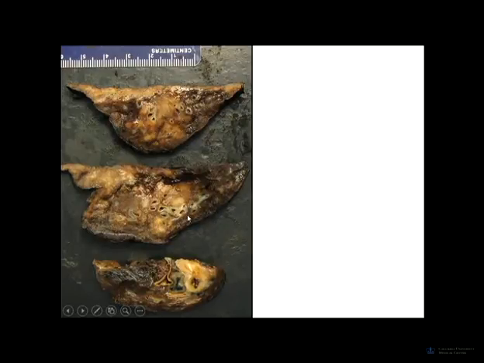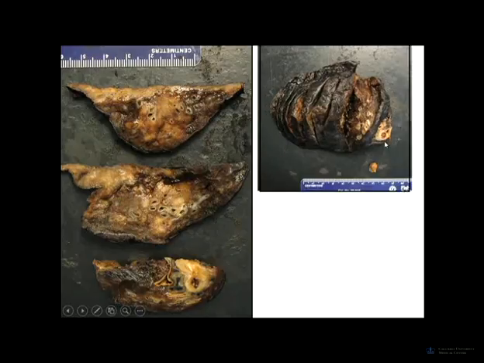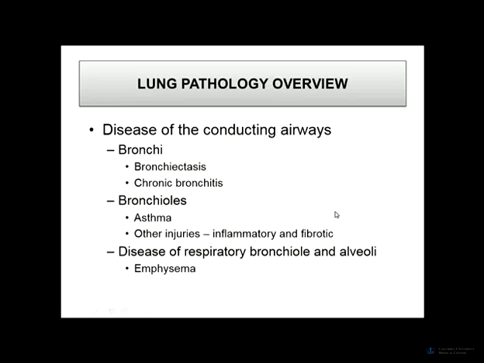Here's an example of lung with bronchiectasis, but you can see that the bronchiectasis is localized in the sense that there are normal airways in the same specimen. It's just sort of a localized dilatation. Here, the problem was a localized issue. Again, a cherry pit. So foreign body.